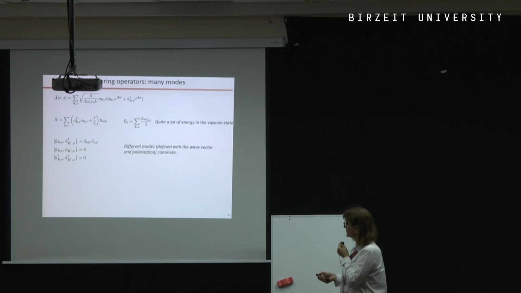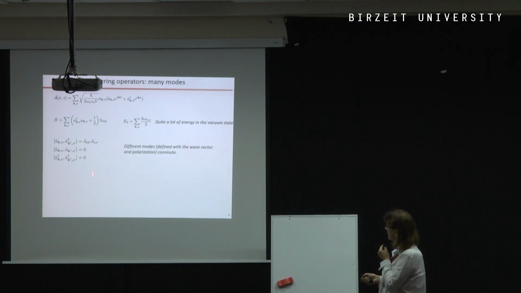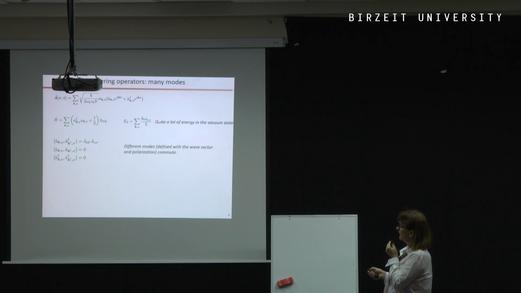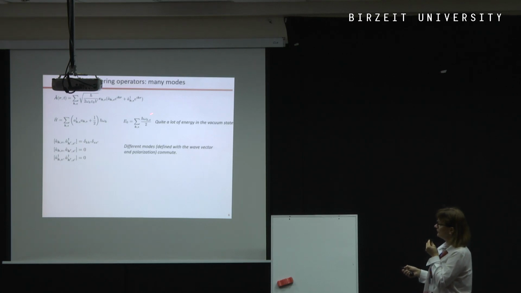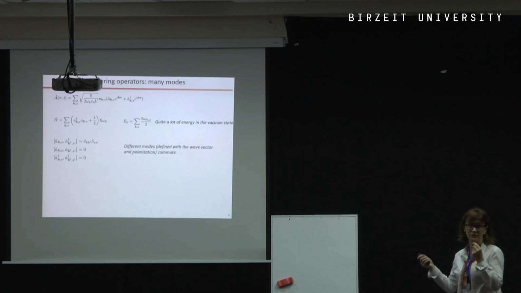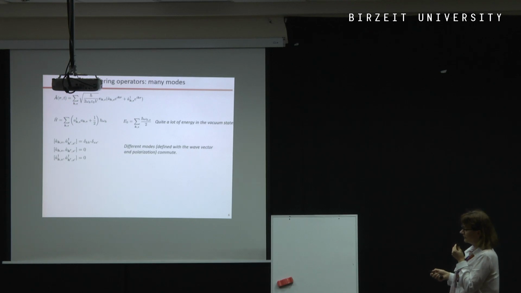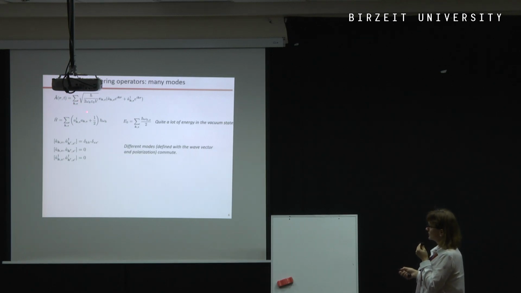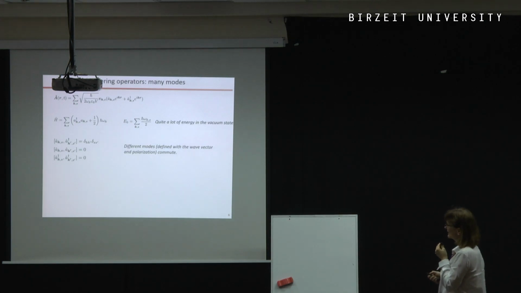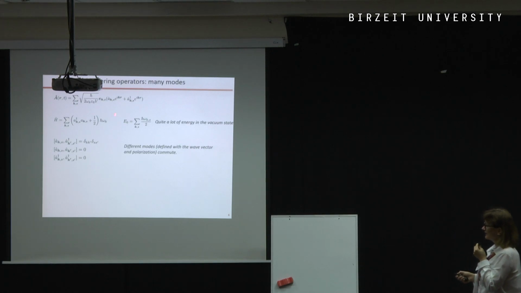So if you have many modes of radiation, then you have to sum over all of them, and your description of vector field of multi-mode radiation field then is this big sum. We are summing over wave vectors and polarizations. As once more, there are always 2 orthogonal polarization vectors. And we do the same with energy, with a full Hamiltonian. And now, if you look at how much energy there is in vacuum, you will find that it's actually quite a lot of energy, even if we don't have any photons.